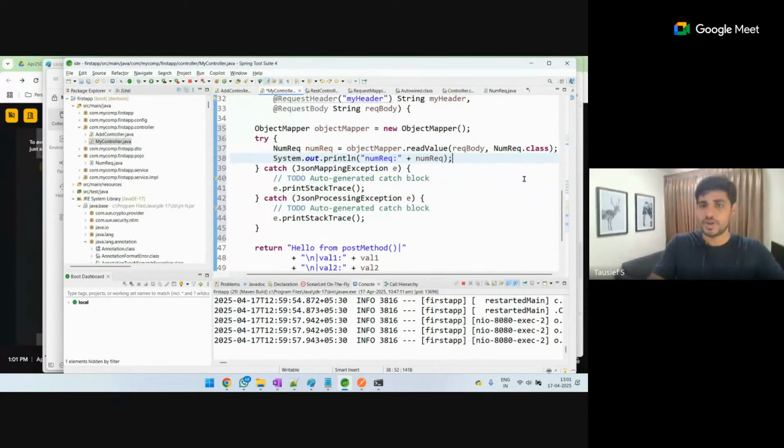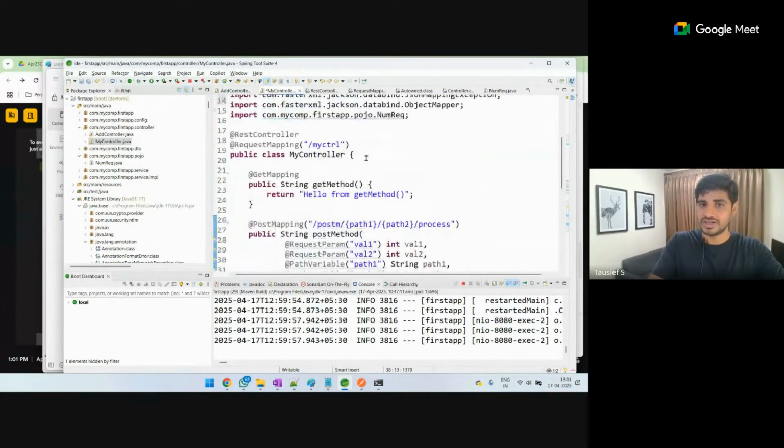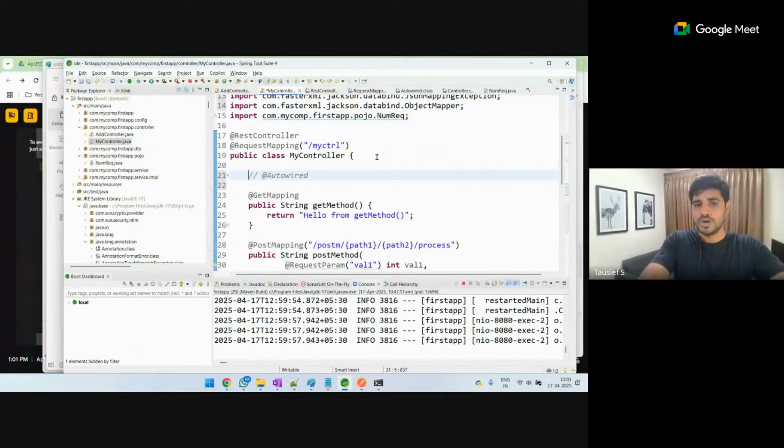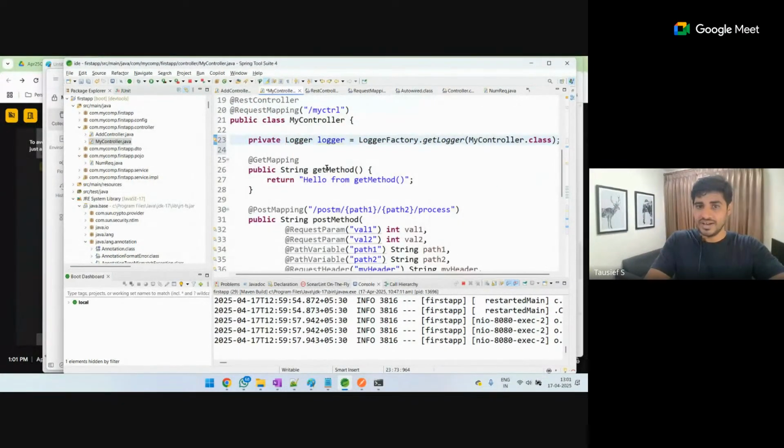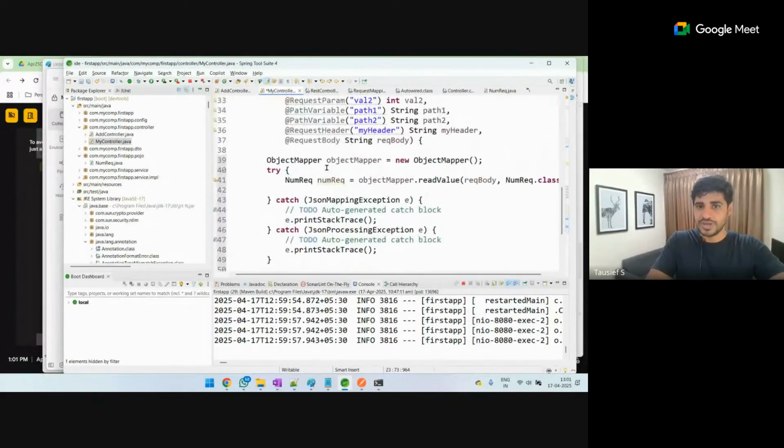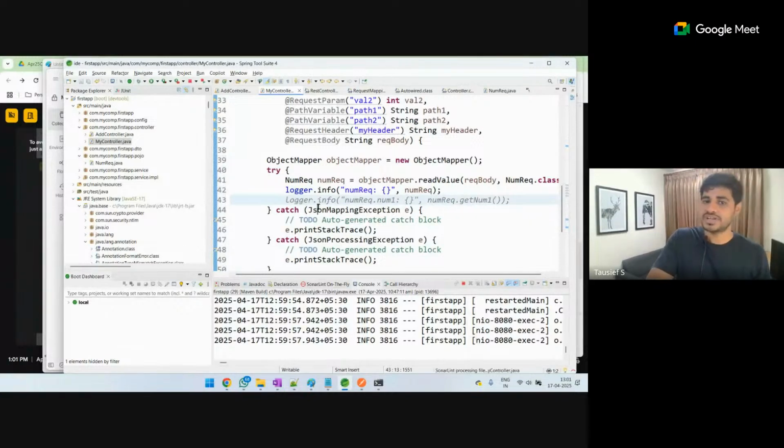Okay, System.out.println. We don't use System, we use a logger. Stick with the basics. So private logger, Control-Shift-O, SLF4J logger required, and then you come here and print it: logger.info my request equal to request, and that's what it is.